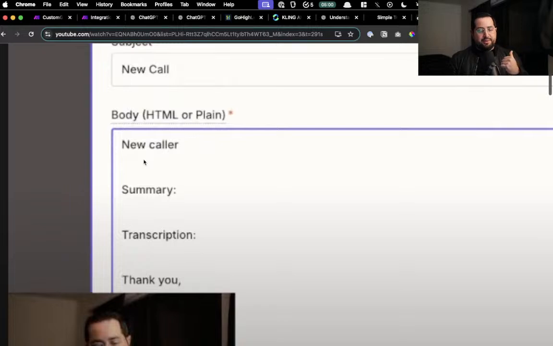VAPI allows you to build an AI voice receptionist that's available 24/7, that knows everything about your business, that can book appointments, and answer all sorts of questions. It could answer 10 simultaneous calls at the same time. It's so dangerous. And then after you finish the phone call, it's going to send the transcription. Here's what the robot said.